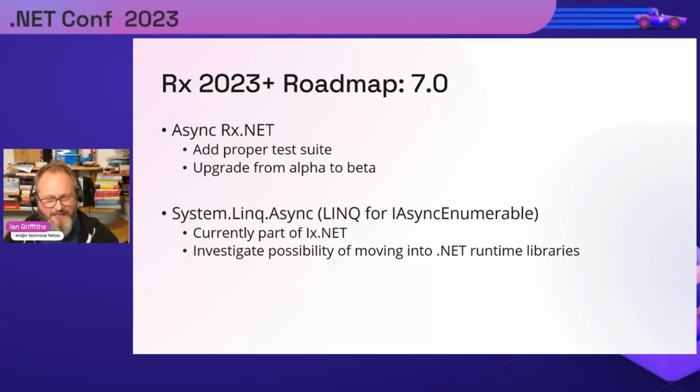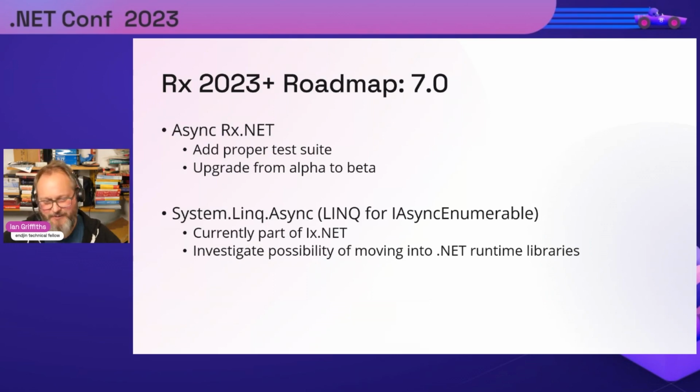Yet another goal is we'd like to address a historical accident. If you go and look at the RX repo, you'll find that it contains the source code for the async version of LINQ to Objects, which is a bit of a surprise. So LINQ to Objects is the LINQ implementation for IObservable. There's also a package called System.Linq.Async, which gives you LINQ to Objects for IAsyncEnumerable. That turns out to be in the RX repo. What on earth is it doing in there?